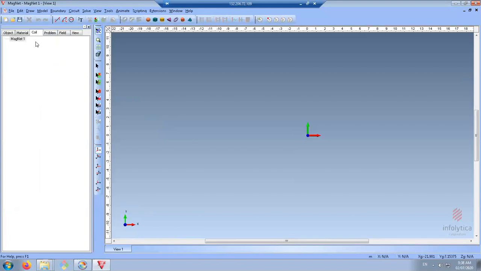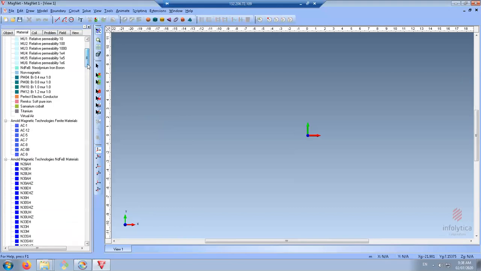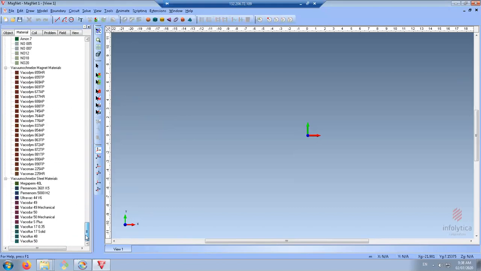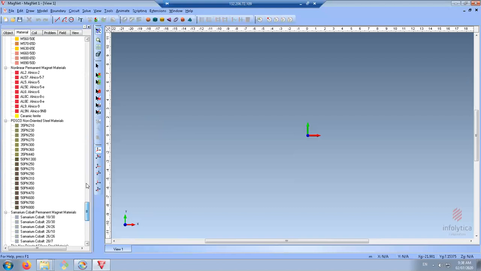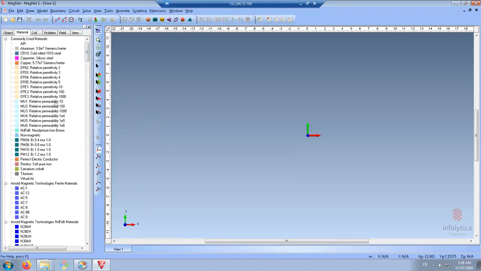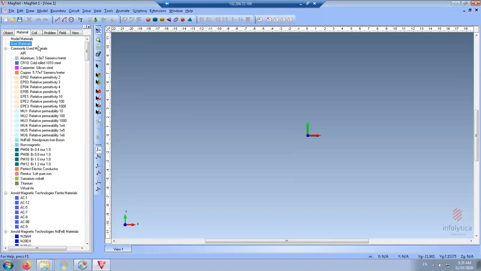So there's also the Coil tab and Material tab. These are the materials which are available in MagNet. These are the same materials that we have in MotorSolve, so they share the same database, so there's no difference. Well, like MotorSolve, you can also add user materials in MagNet as well. If you need to use a material that is not available here, you find a data sheet from the internet or do the measurements using the setup that we have in the lab, and then import the properties here using this option, user materials.